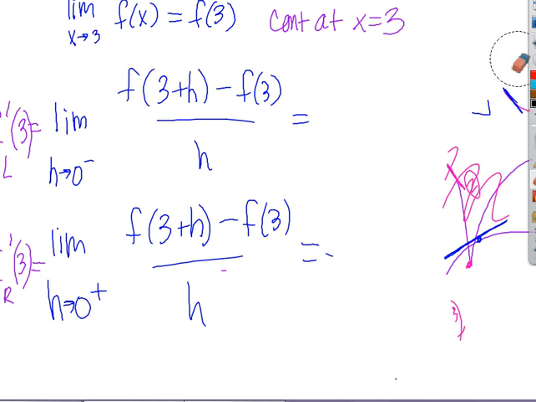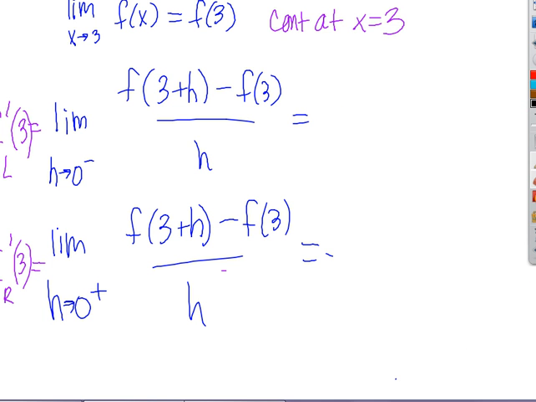This will make it a little easier now that you know what I'm looking for. Now what's happening? There's no infinities anymore. So what's happening? It's still continuous, but the slope from one side is 5 and the slope from the other side is negative 3. Corner. If you know your definitions, it makes them a lot easier to do.